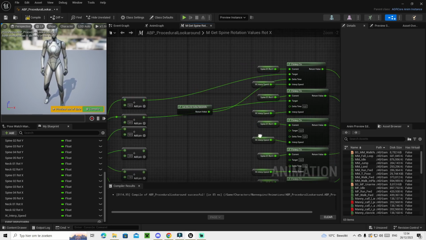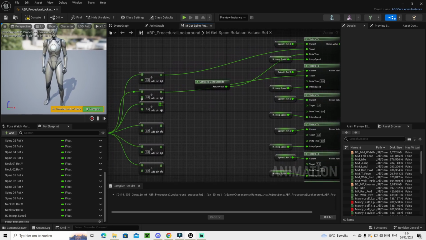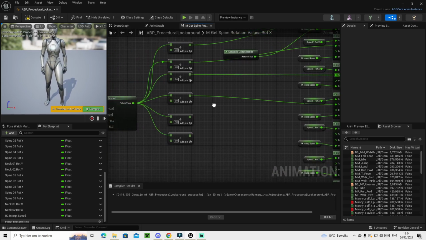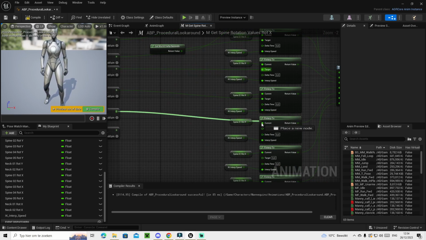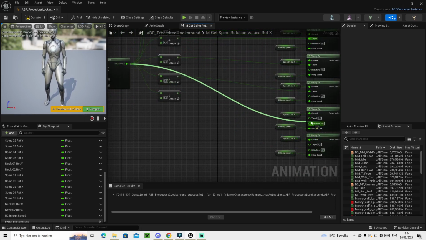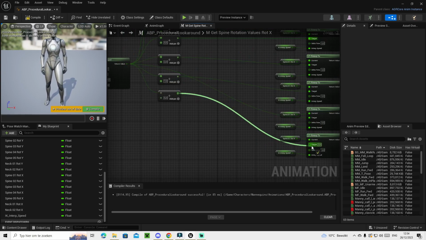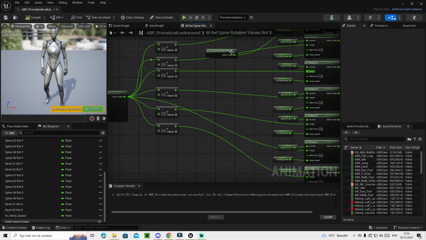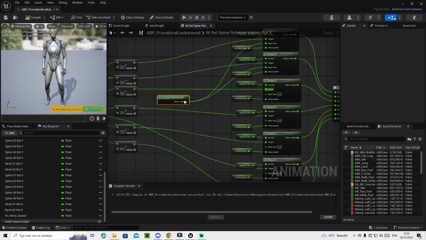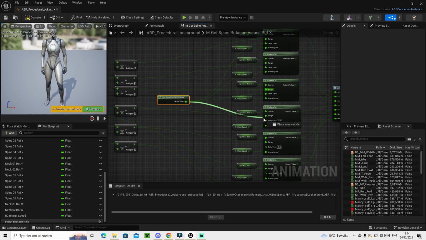I'm sorry guys, I hope you get the gist of it. So this one goes into there, this goes into there, this guy goes into here. Then for the neck 1 it was the default value, and then from this like so. And then for delta seconds, just grab the delta and drag it into each one of those.